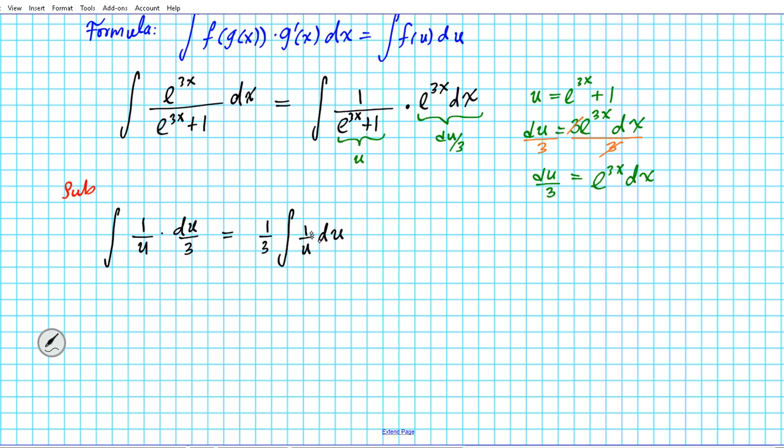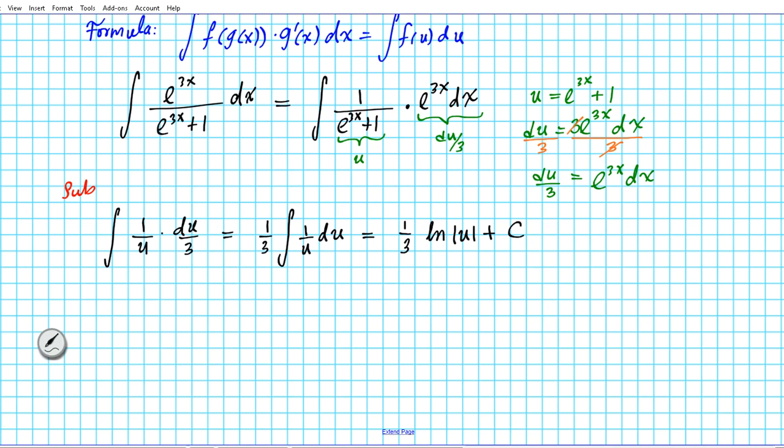Now, what is the integral of 1 over u? We've confronted this particular integral in question number 3, and we talked about using the power rule incorrectly here. In this particular case, do you use the power rule or not? The answer is no, you do not use the power rule. For this particular integral, you're going to use the integration rule. The integral of 1 over u is the natural logarithm of the absolute value of u. Okay? So that's what the integral is. And don't forget the plus c because this is an indefinite integral.